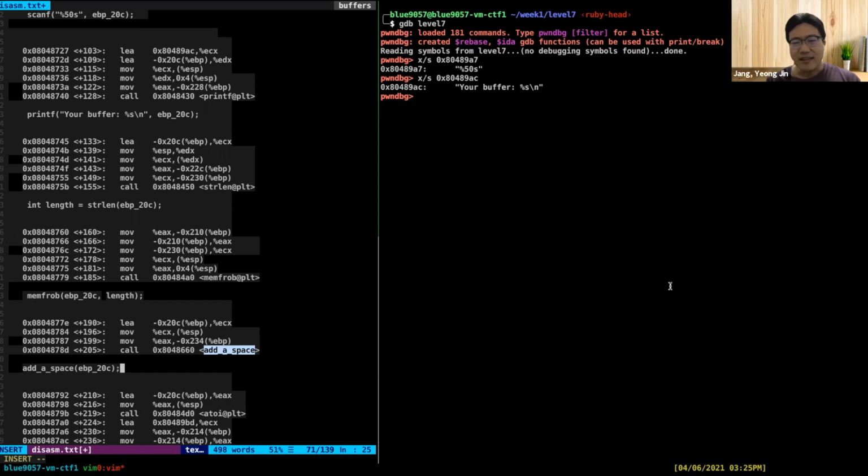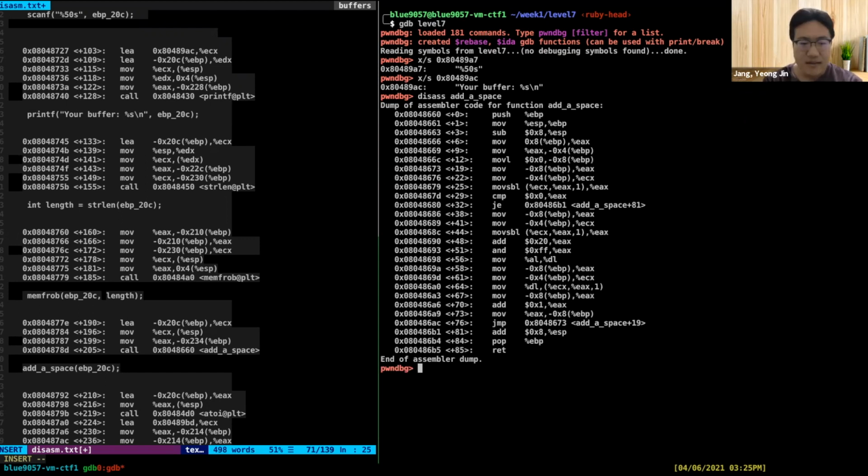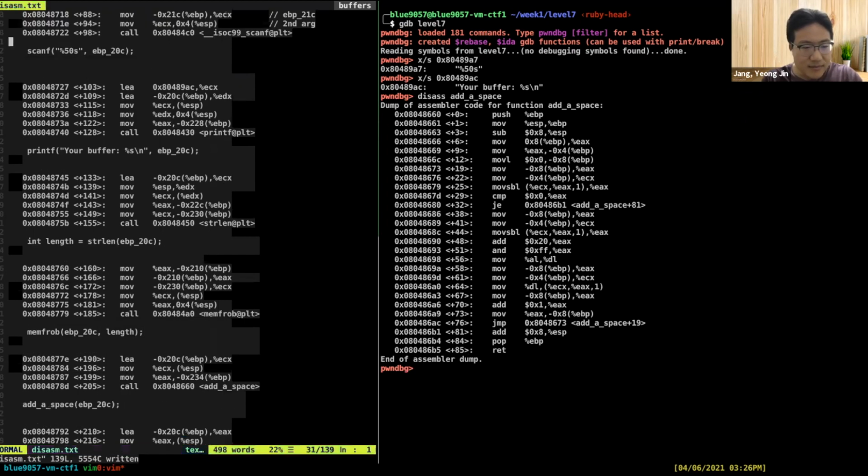So we need to get the disassembly of this one. Yeah, this is the disassembly of add a space. Let me do it something like this. I think it's not good for copy and paste, so let me create another window.